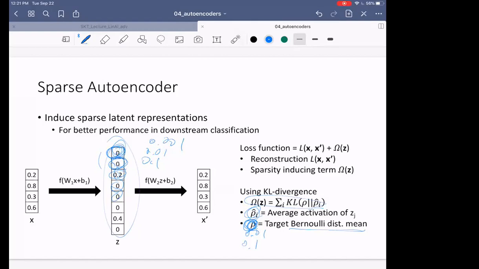So that's why you want to model your Z as a Bernoulli distribution and follow a target distribution mean, which, as I said, could be 0.01 or 0.1, depending on how often you want each of your Z dimension to be active. And enforcing that is by using KL divergence between the target mean and your empirical mean. I hope that makes sense.